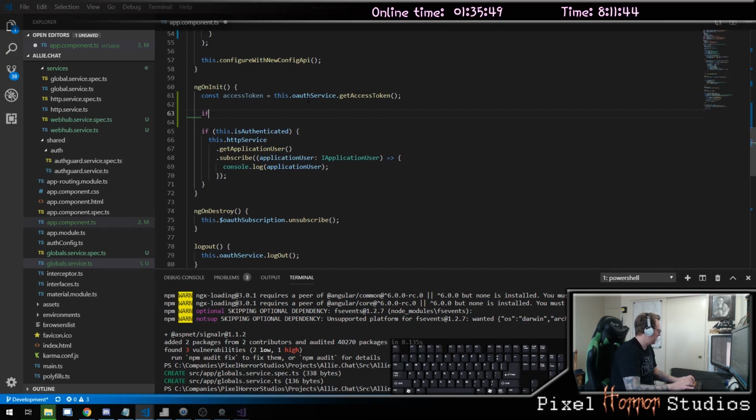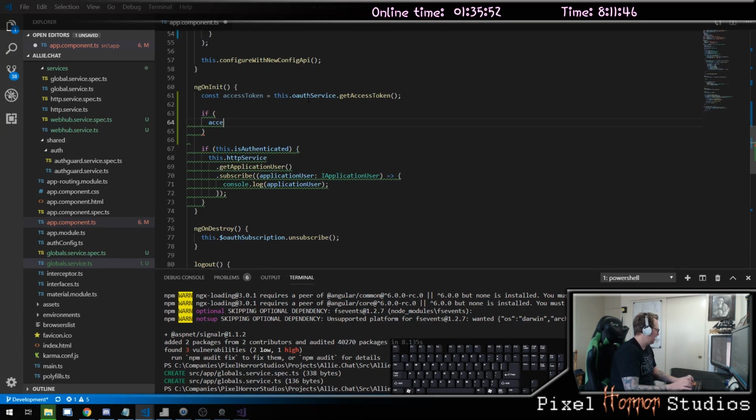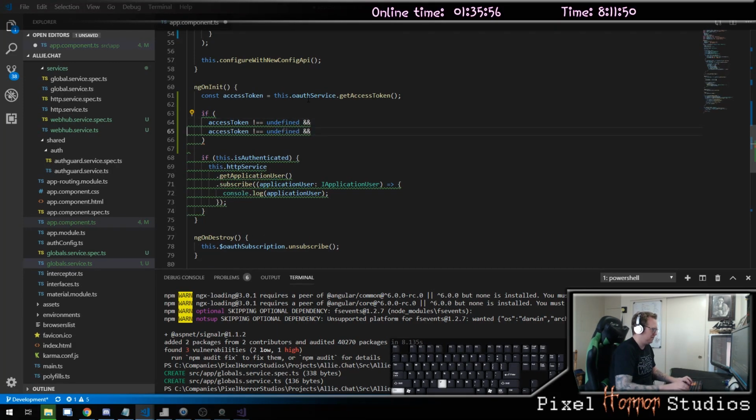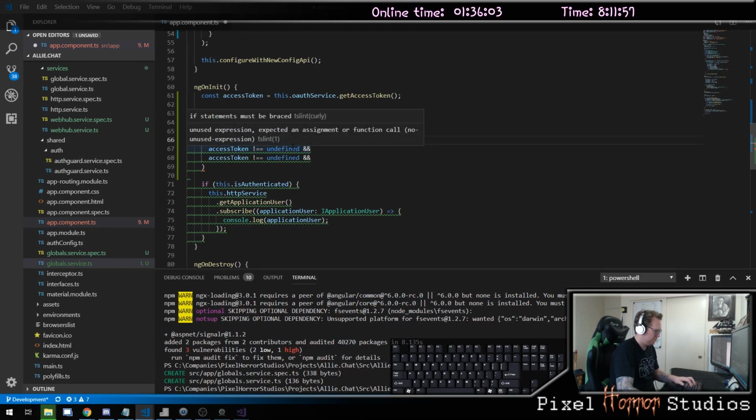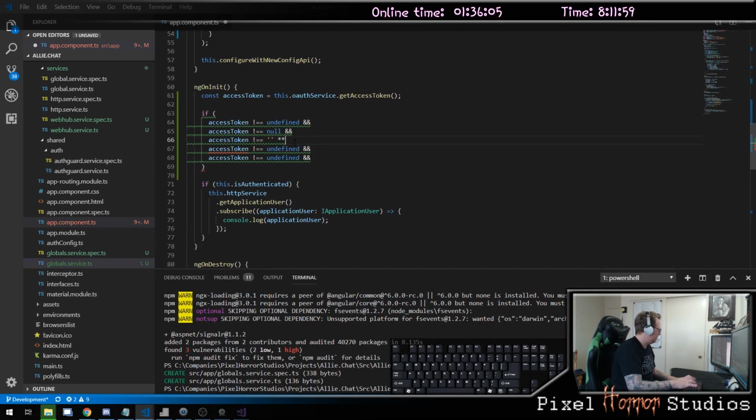And then I want to do an if my access token does not equal undefined, and it does not equal null, and it does not equal nothing, and this.is authenticated, and it has not connected to the hub yet.